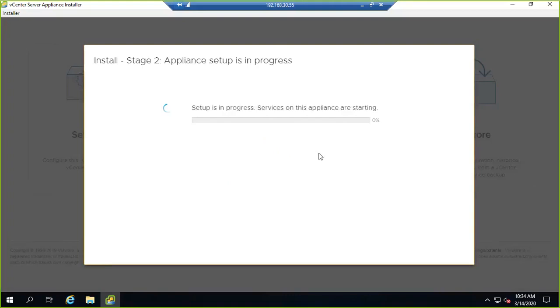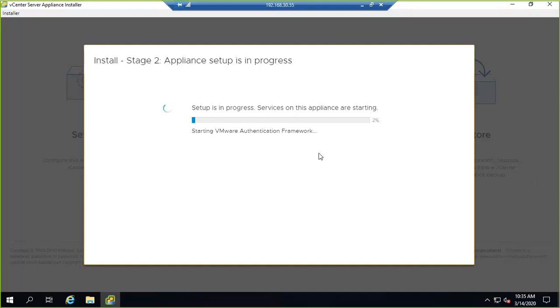What kind of configuration? Now the appliance is deployed and it will set up the appliance as per your configuration. You mentioned a tiny configuration, right? And you gave the username and password and the IP addresses. Everything is now in place. Now it's just configuring that appliance as per your customization. Again, this will take around 15 minutes. Once this setup is done, we're good to proceed with the rest of the configurations within the vCenter.